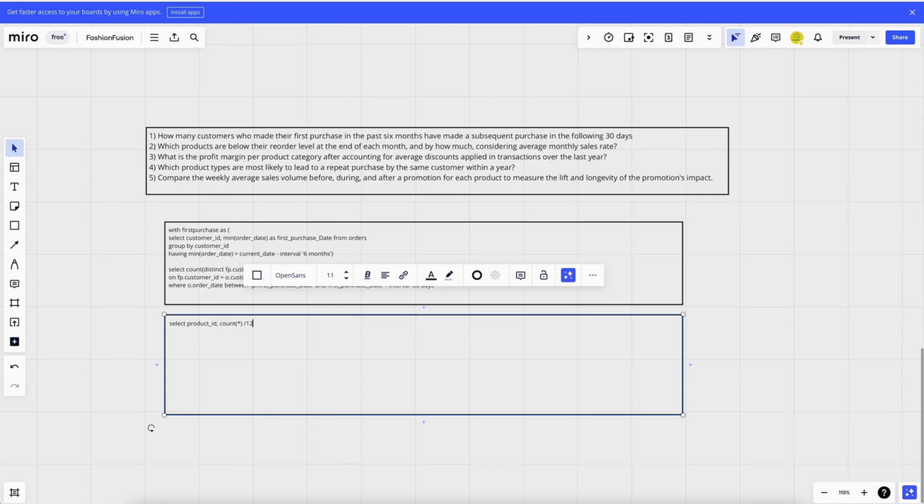Here I can directly take the average, but let's assume a case where sales didn't happen in that particular month, but still we have to take the average for each month. So I'm not directly calculating the average here. Instead, I'll take the count star divided by 12, and I'll take this one as sales per month, and later I'll calculate the average from order details. Inner join on orders O.